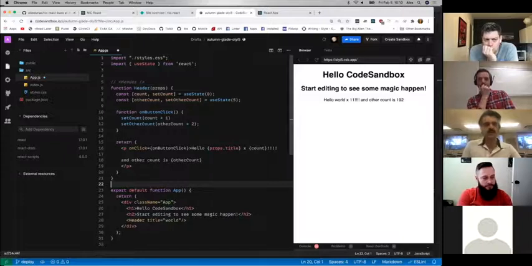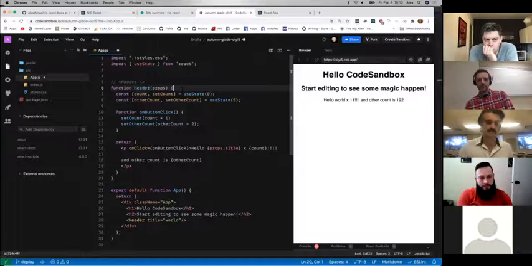By the time we get down to our return, this function is just done. And then if anything changes, it runs again right from the beginning. So count is a const. It doesn't change in the context of this application.